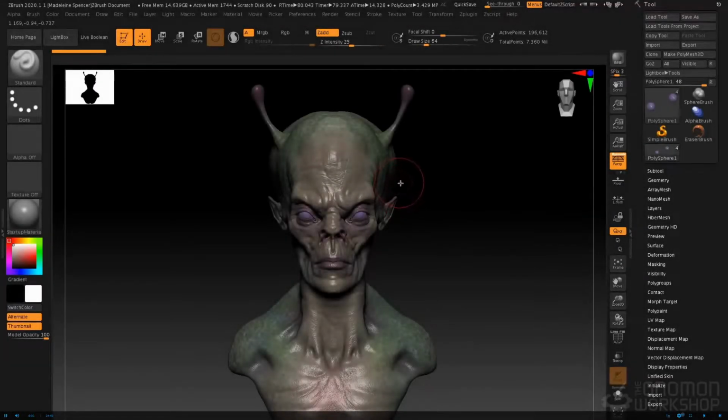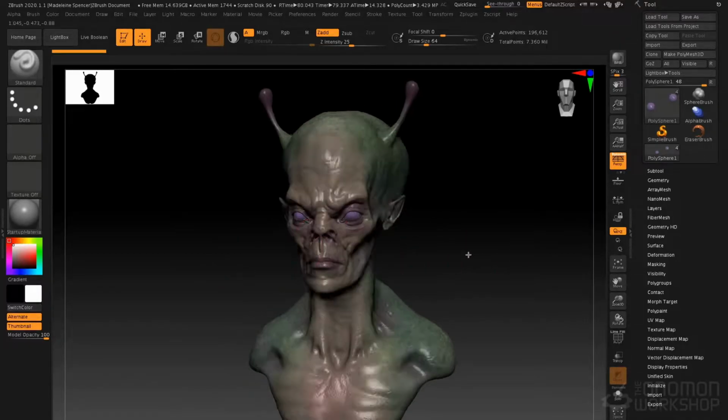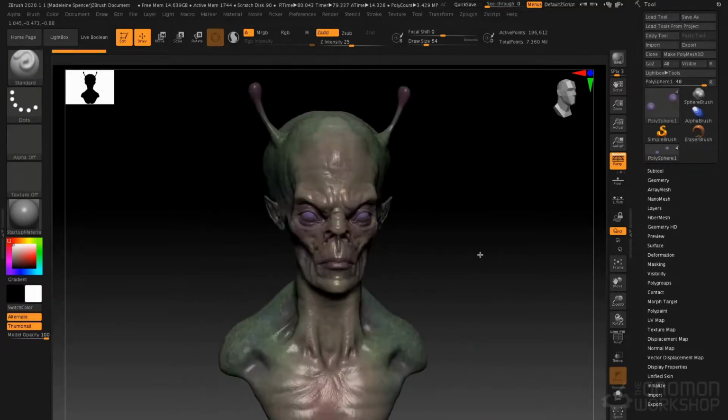In this lecture, we're going to talk about how to render out passes from ZBrush and bring them into Photoshop for compositing. To begin with, we've got a model with PolyPaint and subtools loaded up onto the canvas. What we want to do is set our document resolution, so the document that we bring into Photoshop will be oriented in portrait and also will be the correct resolution.